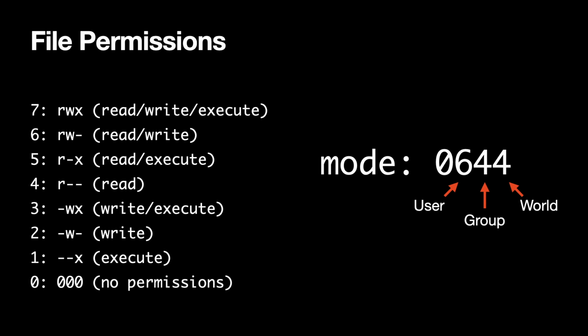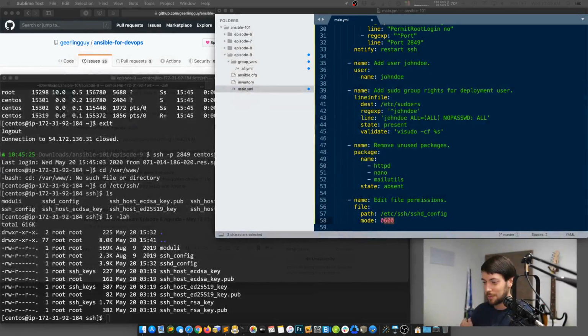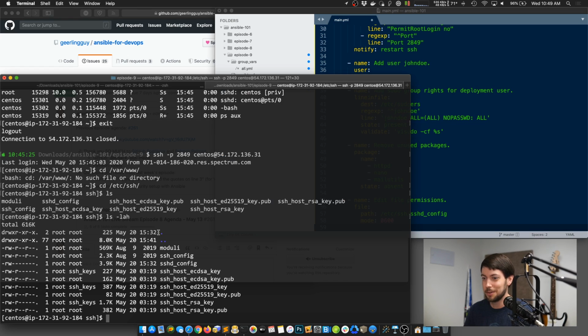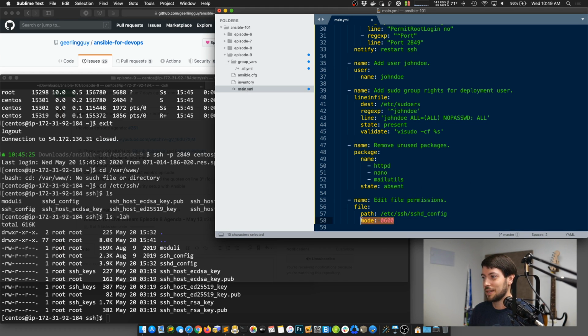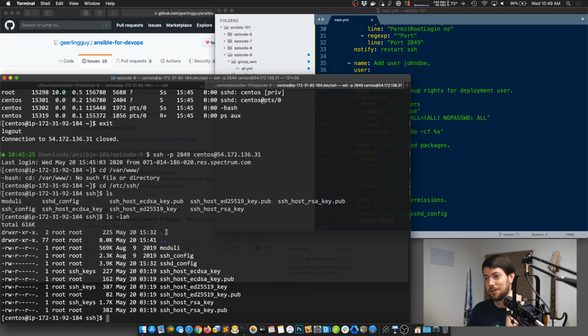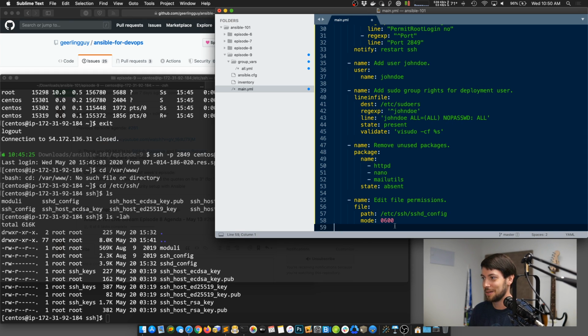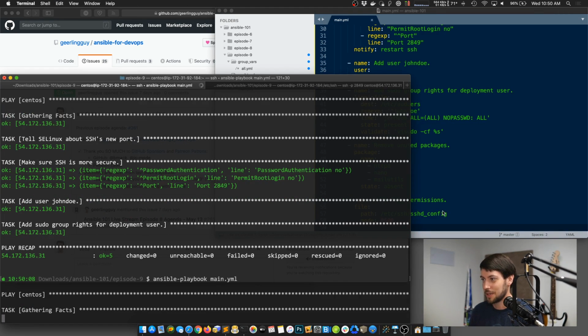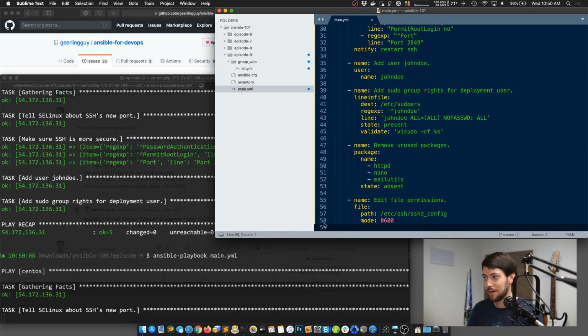Read and execute is 4 plus 1, which equals 5. Read-write is 4 plus 2, which is 6. And read-write-execute is 4 plus 2 plus 1, which is 7. Over time, you can get that down. A lot of people watching this probably already know this by heart, probably even better than me, but for somebody beginning with file permissions, this can trip you up, and then you might spend a lot of time going to file permission calculators online just to remember how to translate one into the other. Anyway, with file permissions, always make sure that you only give the permissions to something that are needed. Don't give 777 to everything. That's the cheater's way out, and usually will lead to major problems later in life. But if I run this playbook, that should result in no changes, because the file is already set up as 600 with just read-write for the user.